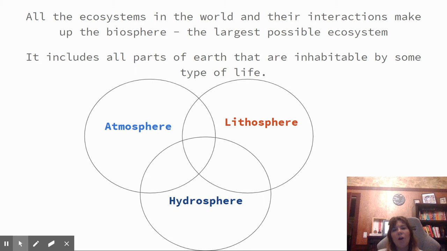If you think about it, all of these have crossovers in areas. Obviously, the atmosphere touches the lithosphere and hydrosphere. Our hydrosphere touches the lithosphere. So everything is inhabited, and different creatures can live between different areas. For example, a frog lives on land and in water. Animals like ducks or geese fly in the air, but also live on the water and eat food from there. So lots of life inhabits multiple areas of our entire biosphere. They interact very much so.